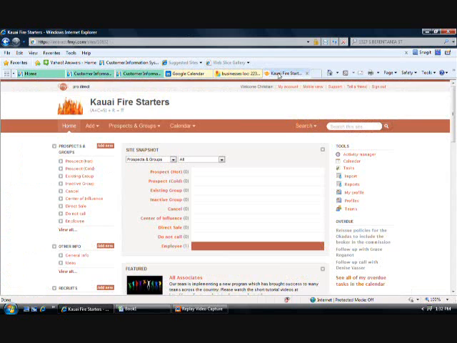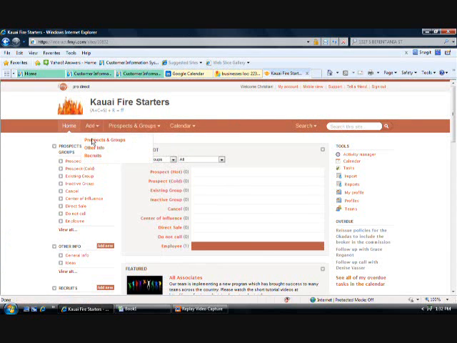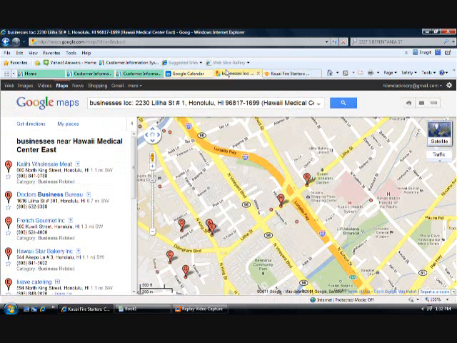And what you're going to be doing is, let's go use Kauai Fire Starters. This is going to be a qualified prospect no matter what. So we're going to add prospect in groups. The name of this account is Kalihi Wholesale and Meat.